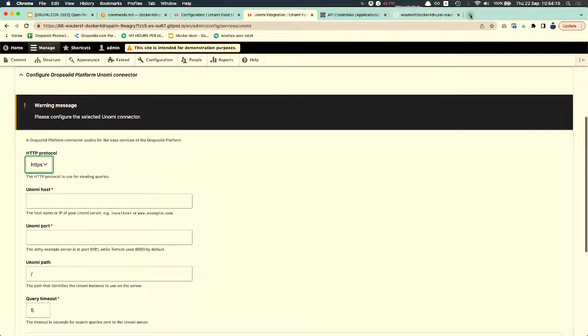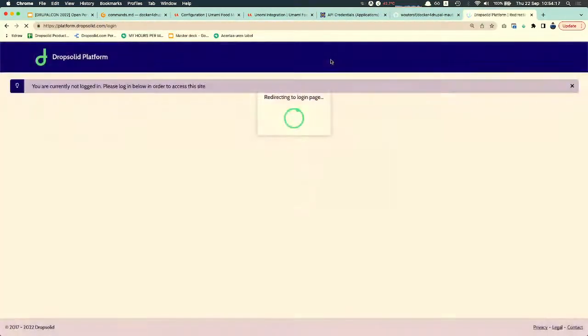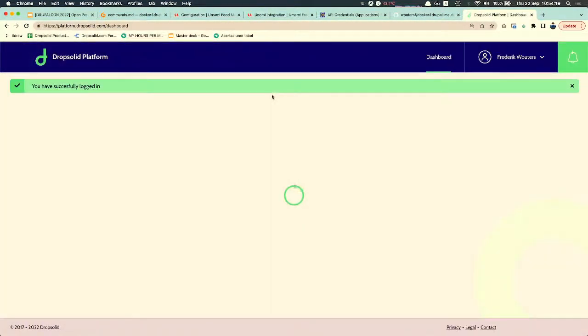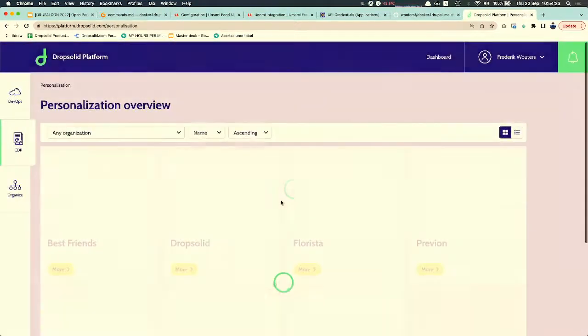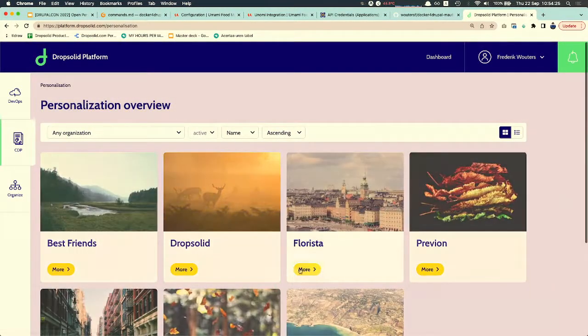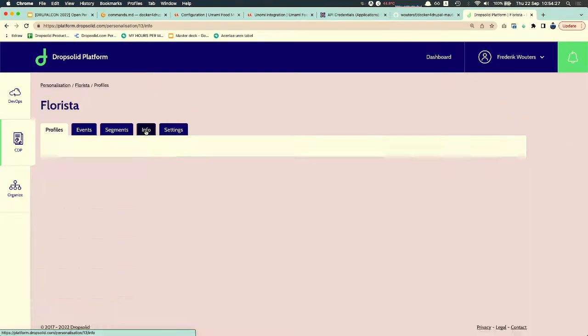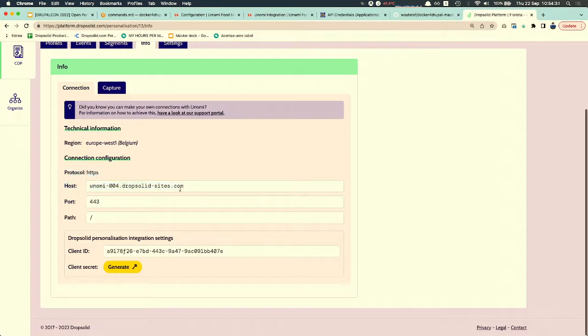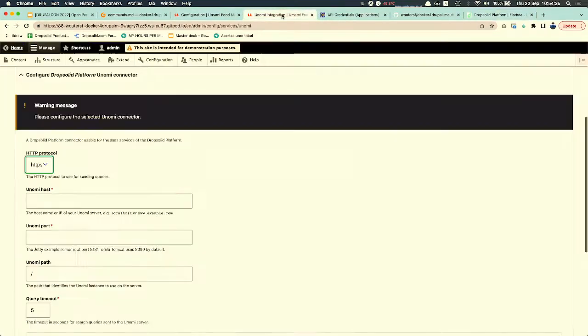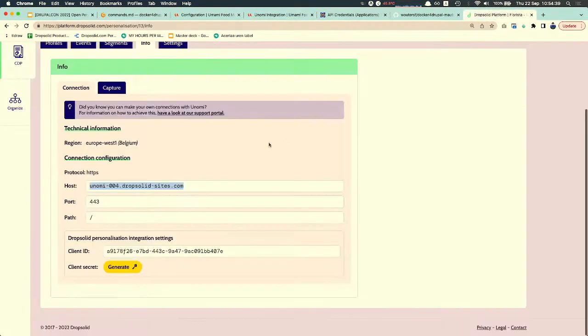And there we're going to go to a platform. I'm going to show you the credentials. This is our interface, because Apache Unomi out of the box is a REST API, and we've built an interface on top of that to make it easy. Going to use the Florista CDP, take the information here. So these are the credentials that we will need to connect to Unomi. We're using one on our platform for now, but you could just as well set up a Unomi yourself.